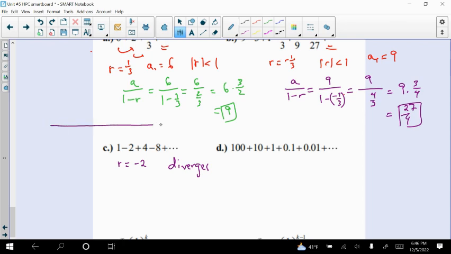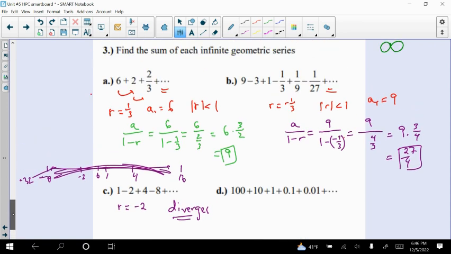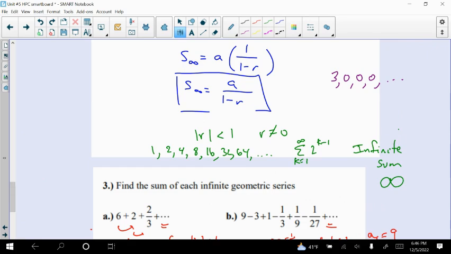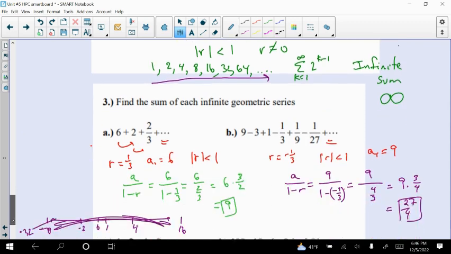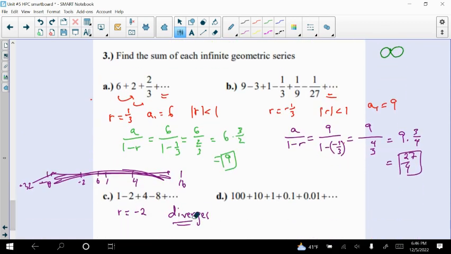If you start thinking about the number line, here's 0, first you add 1, and then you add negative 2, and then you add positive 4, and then you add negative 8, and then positive 16, and then negative 32. Because you're going back and forth, and each time you're going farther and farther, that's why we say it diverges. That's a bit different than an infinite sum. If all of the terms are headed in a positive direction, then that's how we know you have an infinite sum. If the terms bounce back and forth between positive and negative, we say that sum diverges.